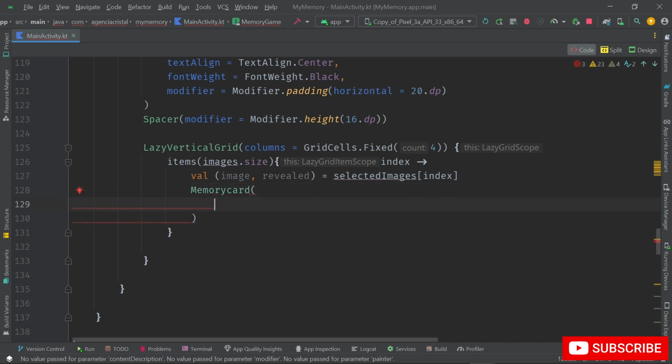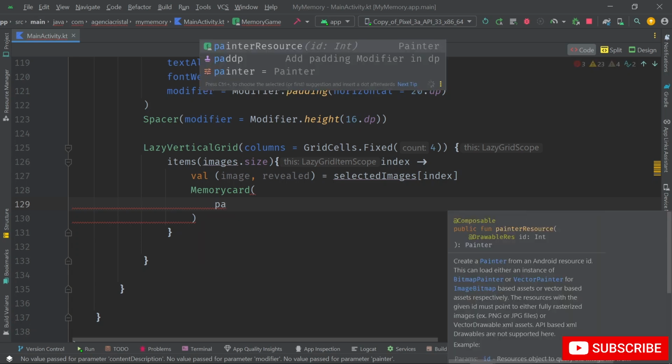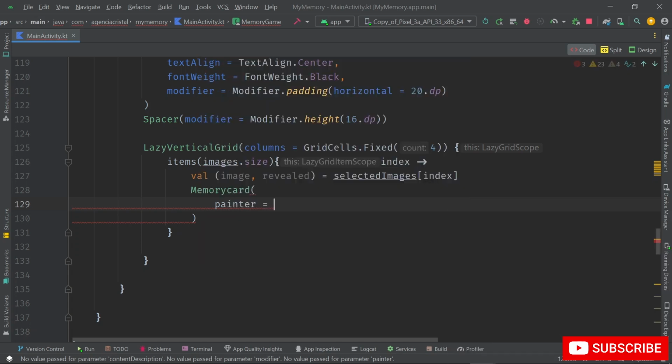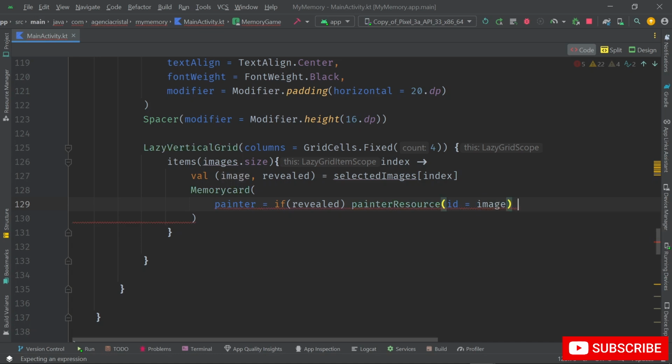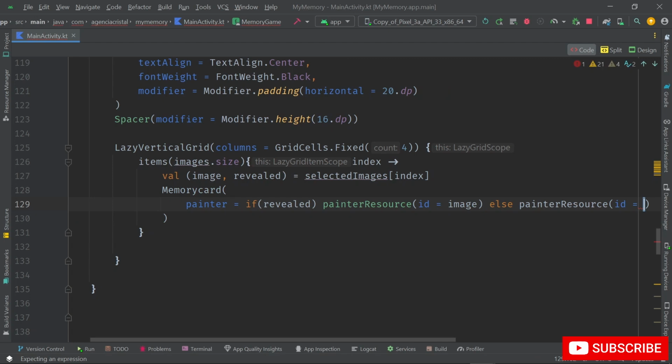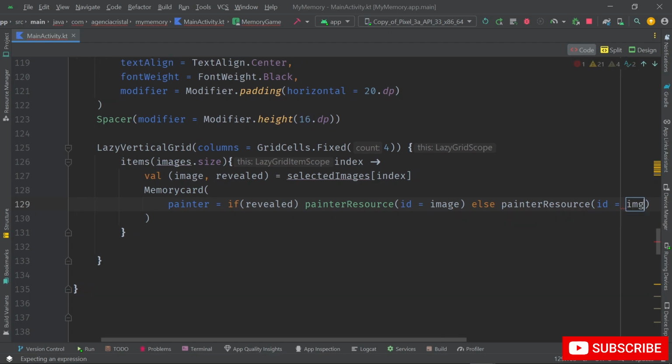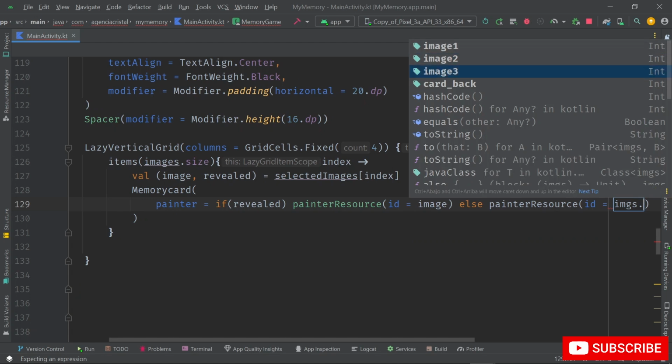The first, I can add the painter with a conditional if rev painter resource image, else painter resource images that card back.